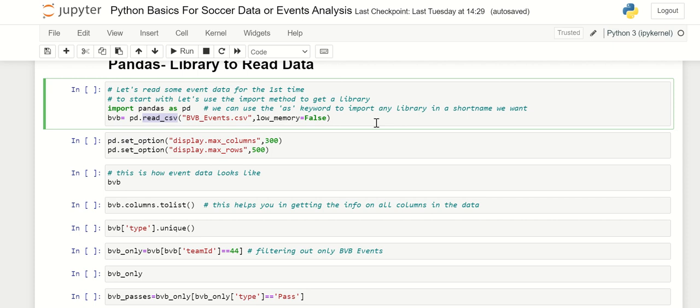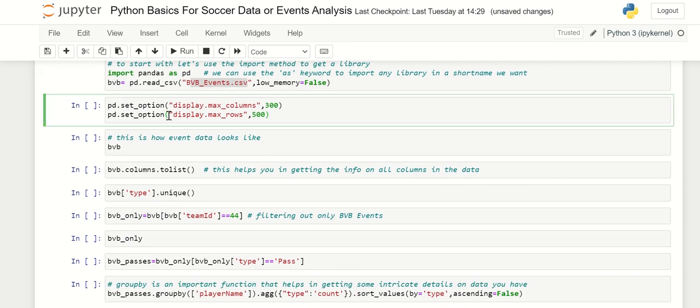In the read_csv function, you give the name of the file, or you can give the path of the file. I'm reading the file from the folder where my Python is, so we're directly reading the file name without the path. Let's run that.